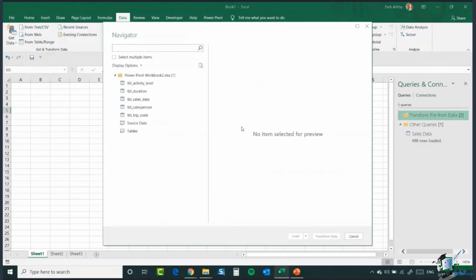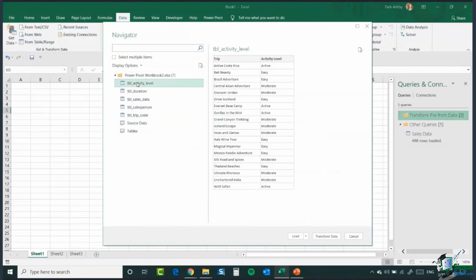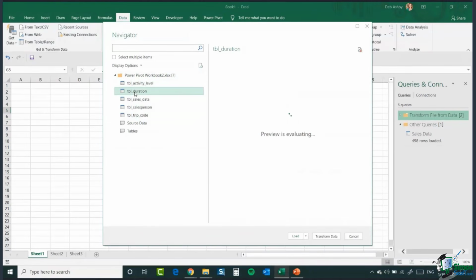But what it will do is scan that entire workbook and show me all of the tables that I have within that workbook. And it might be that I want to import all of them or maybe just a select few. And if you click on each one, it's going to show you in the preview what that is. So that is one of the tables that I want to import.